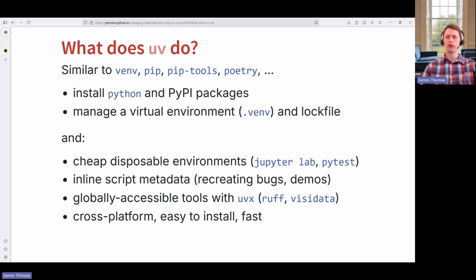It's really useful for tools that help you with your Python project. So I've got some examples here. Ruff, if you've not come across that, is a code formatter and also code checker. So if you've used anything like Black before, which formats your code, or you've used something like Pylint, which checks your code for common errors and formatting mistakes, then Ruff is a version of that that does all of those things, and it's really easy to use with UV.